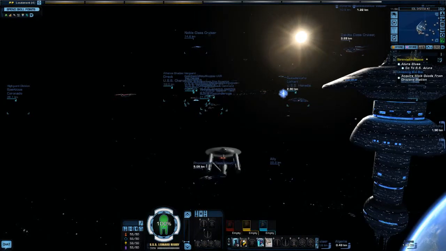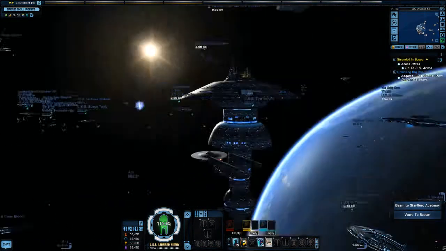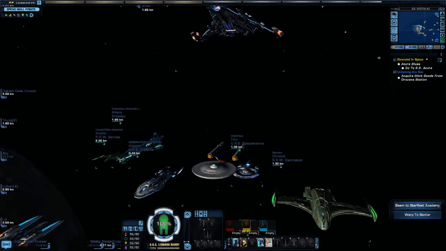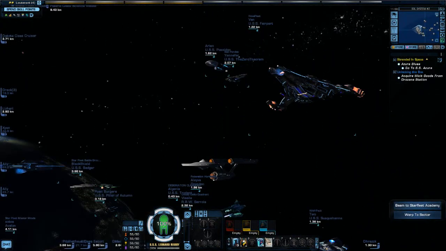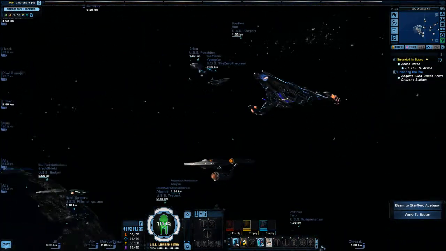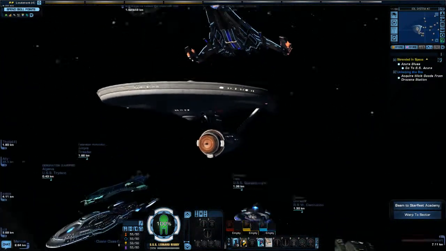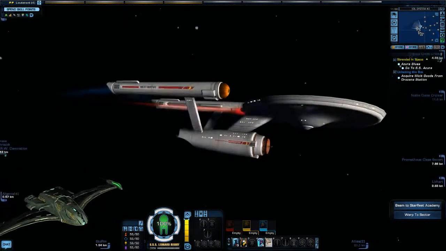So yeah, here we are back in orbit of Earth Space Dock. You can see a lot of ships around obviously now. These are all the other player ships in the area. There are lots of them, and most of them are much bigger than us. Ooh, there's a Dominion cruiser up there. But look at our ship. Isn't it gorgeous?